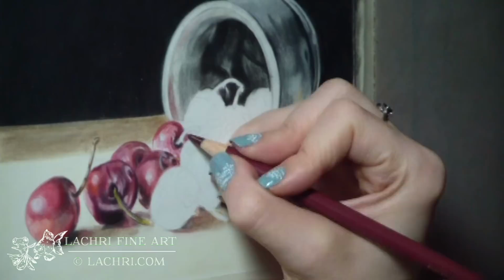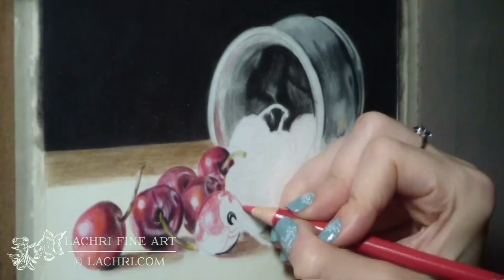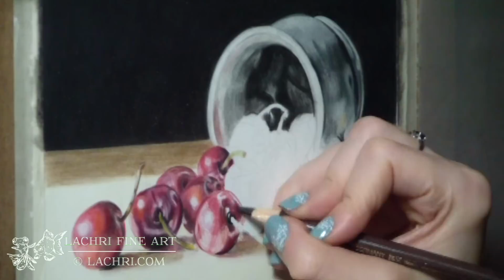The other thing I want to point out, notice that nothing's actually outlined. There's no dark line going around the subject. This is something that I see happen a lot where people want to define their subject by outlining it. There's no outline. I'm separating my subject, like the cherry, from the background just by how I apply my contrast, my lights and my darks, but there's no actual outlines.